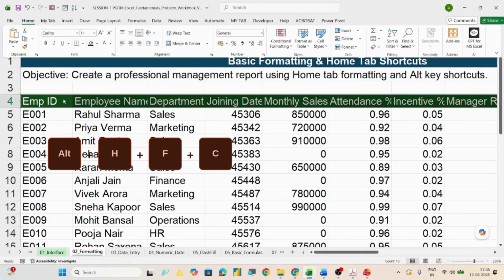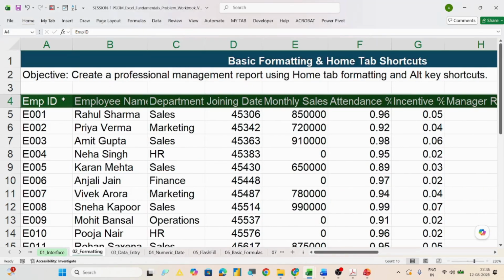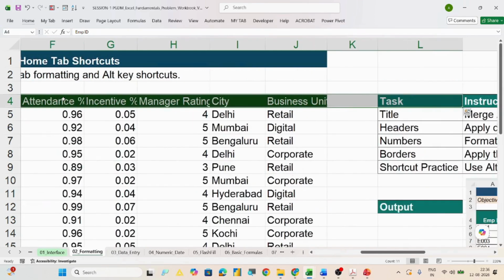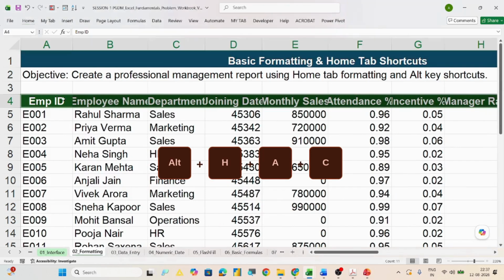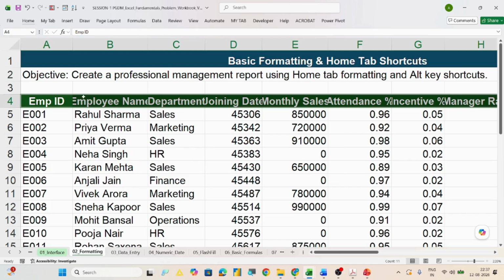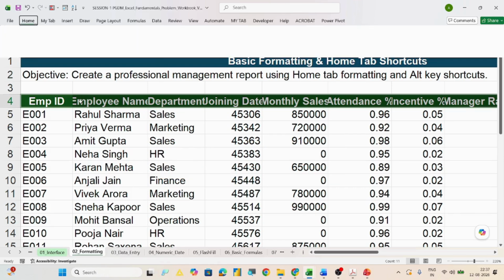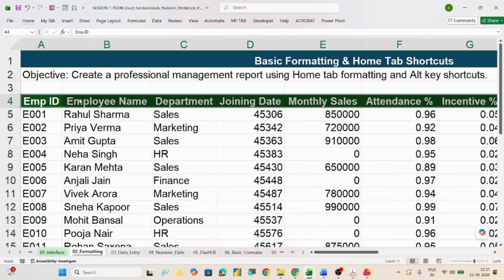Then again select first and then press Ctrl B. Then we have to make it center aligned, so Alt H A C. So this is center aligned. And to adjust the column width, that is Alt H O I. So all the column widths are adjusted.